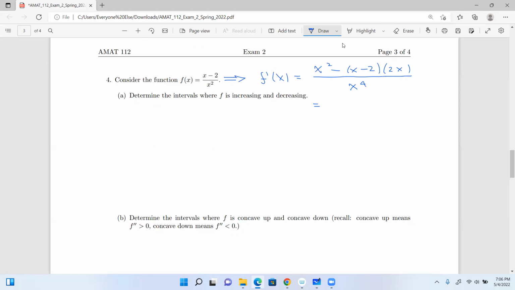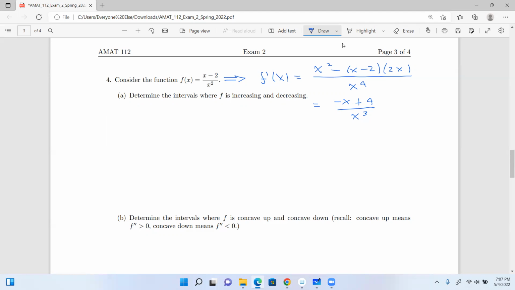And then this simplifies. If you do this out, you can see it's just going to simplify to negative x plus 4 over x to the 3rd. That's because you get negative 2x squared, and then you add an x squared to that, so that gives you negative x squared. Then the negative cancels to give you 4x. And then the numerator and the denominator have a common factor of x, so you cancel that out. That's why you get x to the 3rd in the denominator, and negative x plus 4.